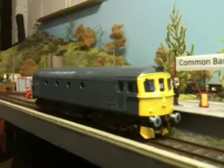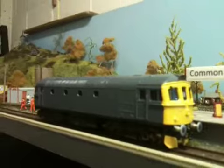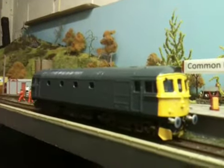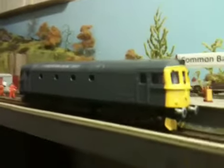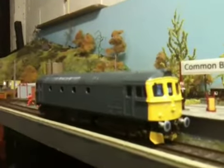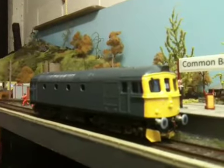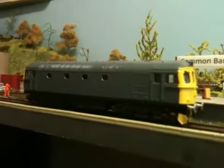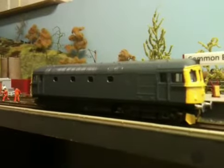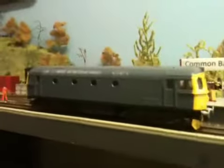I've gone for nice good old BR blue and yellow panels. I was very nervous doing this — not something I've done before, especially with it being a favourite model — but I had to do something with it. And to be honest, I'm very happy with how it's come out. I did a tricky job masking off the fronts but I managed it. It probably needs a little bit of touching up here and there, but hardly noticeable. It's minus some logos and numbering — I'll have to get some transfers, but I hate transfers so that could be a while. Really happy how it turned out; looks really good on the layout. The bogeys are weathered as well.